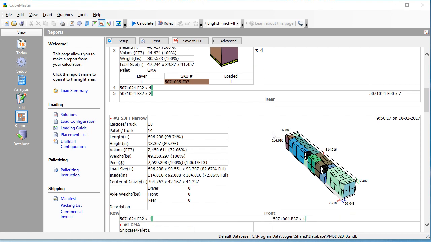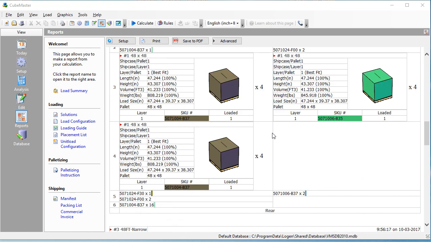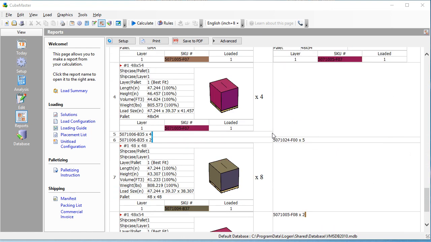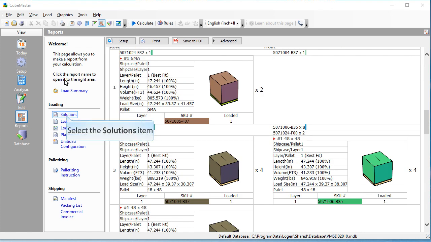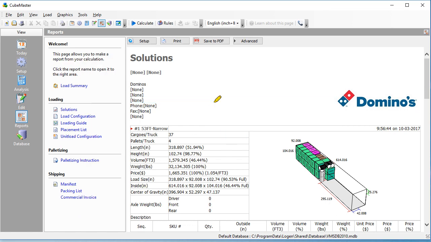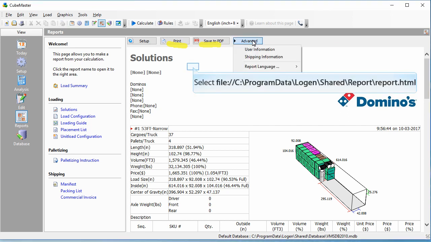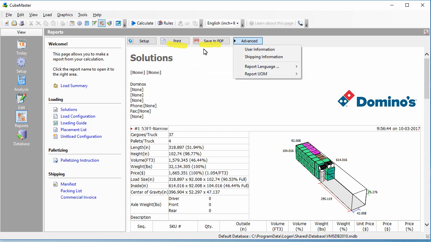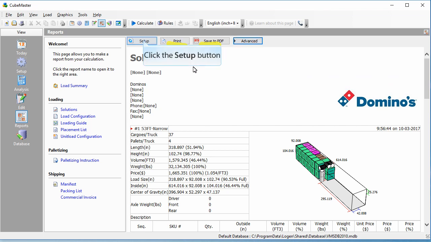So let's go back to the solutions, and I'd like to show you some more options. You can print, save to a PDF file, or you could have more options by changing the language. And if you'd like to change the configuration of the report, you can press this button.